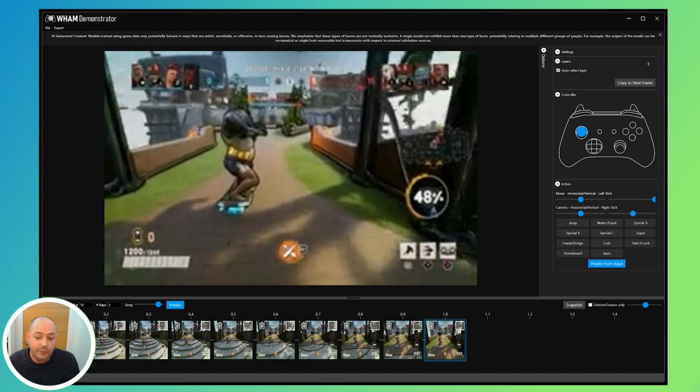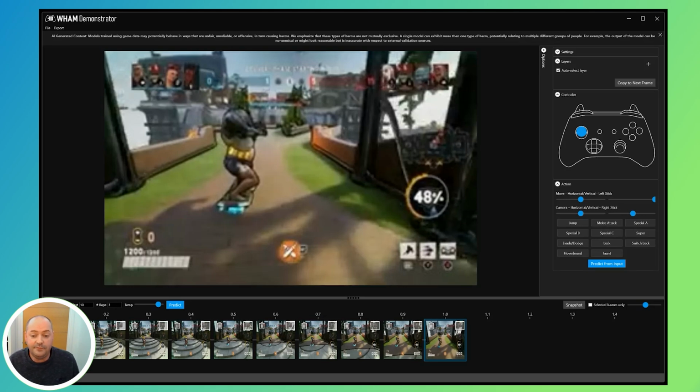Just above the timeline, we have our prediction controls. The in number is the number of seed frames that we want to provide to the model as context. The out number is the number of frames we'd like the model to produce for us. And then reps, or repetitions, is how many different branches we'd like the model to produce. This is a great way to see some different options or some variations of how the model might predict differently.